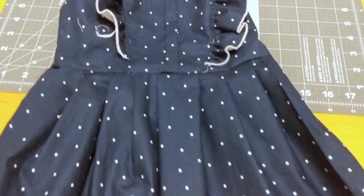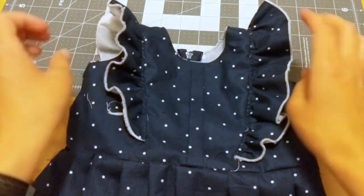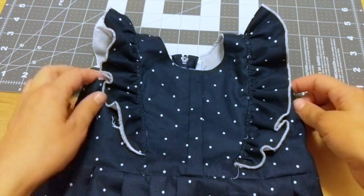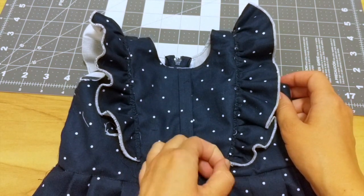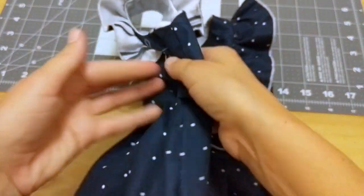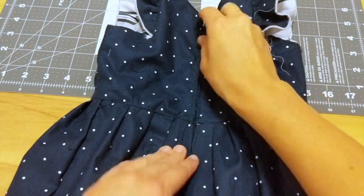Once you've done that, all you need to do is add in the zipper, which I already went ahead and did. I didn't want to show it because it is actually my first time doing a zipper at all, and I didn't want to show it just in case I really messed it up, but it was a lot simpler than I thought. So don't be as scared of zippers. It was really fun and it looks pretty nice, and I'm really happy with the results.